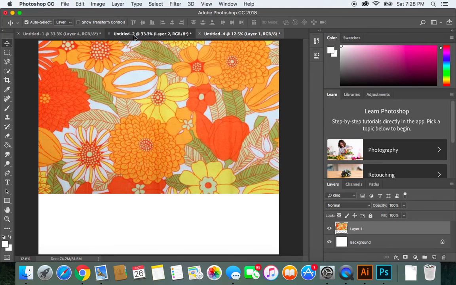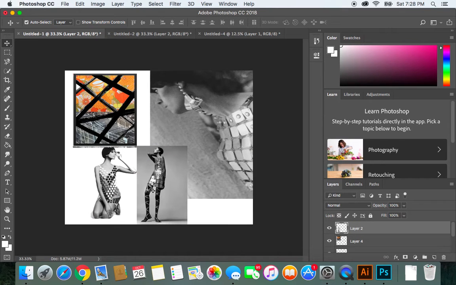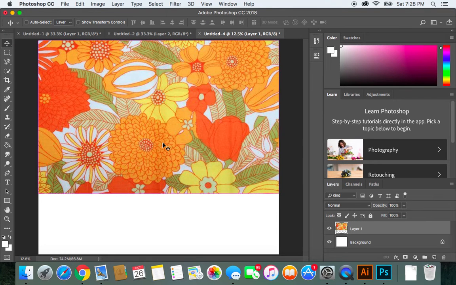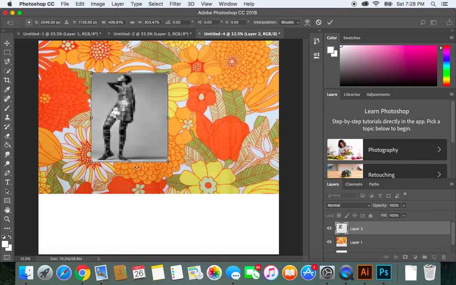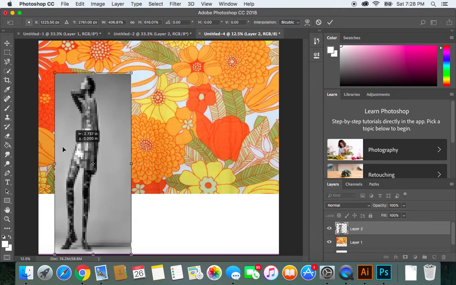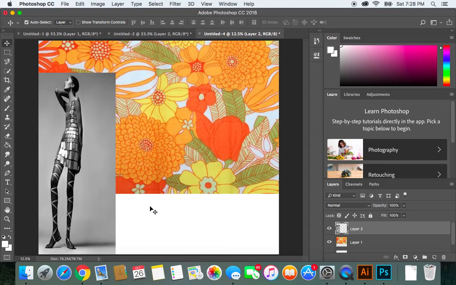Okay. Now, let's say I wanted to cut her out. Is she already? She's already cut out. So I'll try this young lady. I'm going to click on this layer to make sure it's selected, hit Command C to copy it, Command V to paste her, Command T to resize it, stretch it out. I'll move her over here and hit enter. So great. Thank God she's not pixelated.